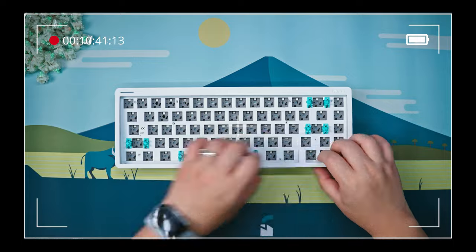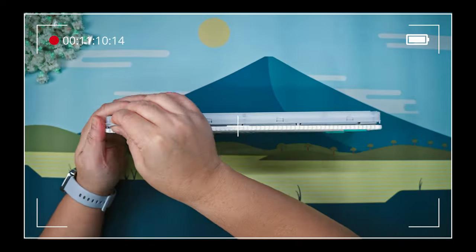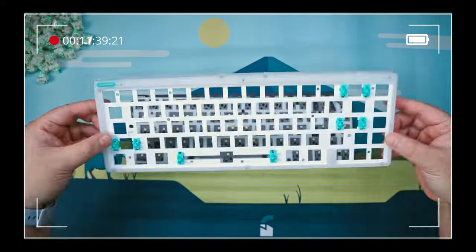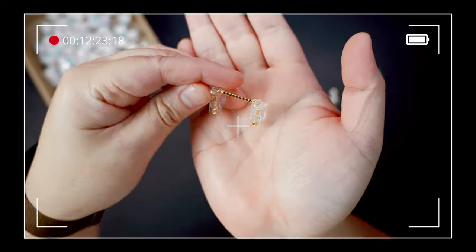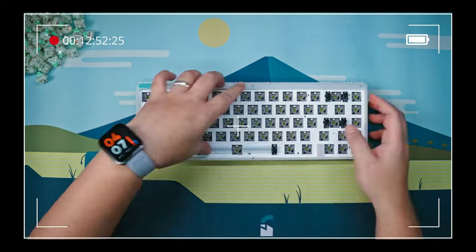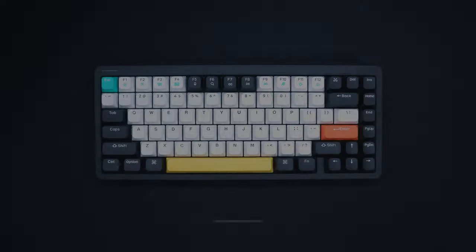Now, I won't be taking apart this keyboard in this video since I was able to verify from NuPhy that the construction and components inside the Halo75 are just the same as the Halo65. So instead of repeating the teardown experience, you can just watch my teardown video of the Halo65 and skip to the 9:50 mark. I'm just going to focus more on the features and functionalities of this keyboard and the things that matter the most.